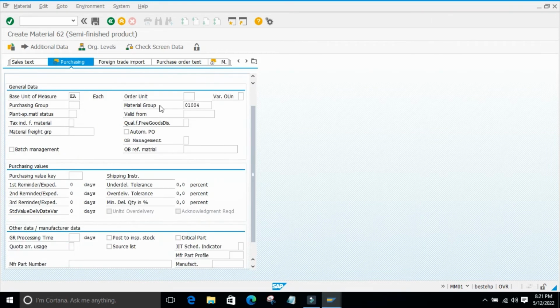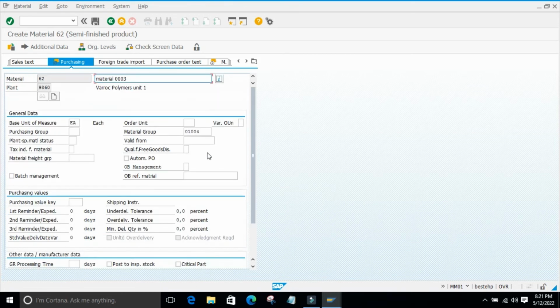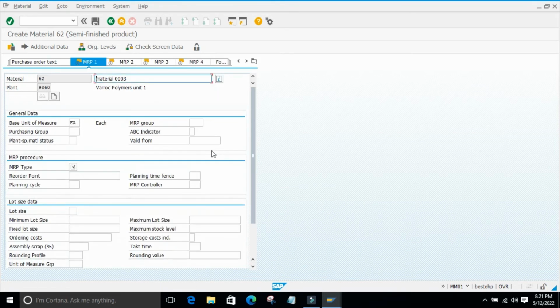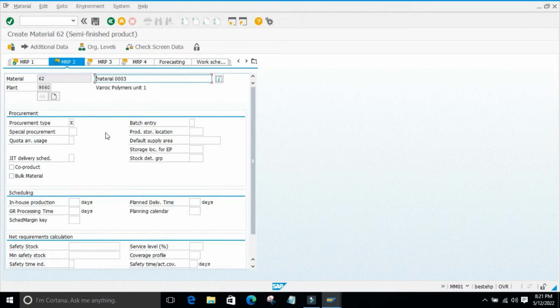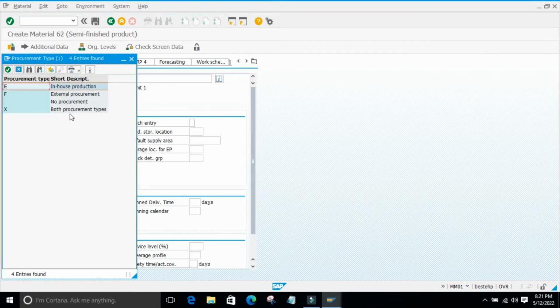So this purchasing related data is almost the same. Here we select MRP group, MRP type. I wanted to show this thing, procurement type. See, procurement type is X. Both procurement types are allowed, that is internal and external.